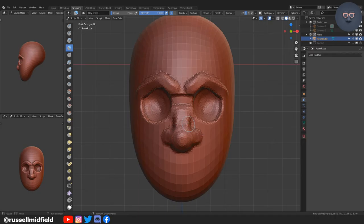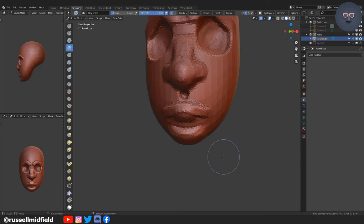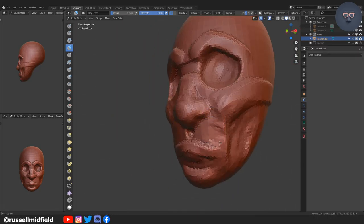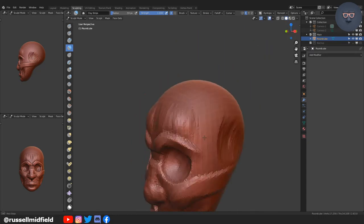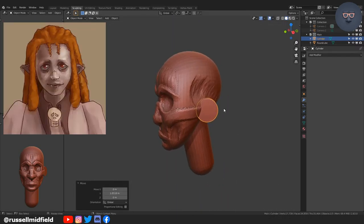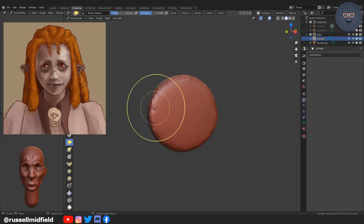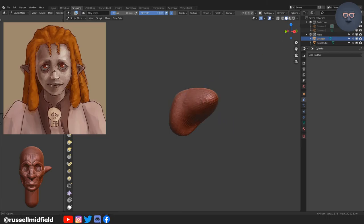Okay, so just starting out the general block out stage with a rounded cube, blocking out the eye sockets, the nose, the lips, the eyebrows, the ears, and the neck. I'm not a particularly good artist, so capturing any sort of likeness was going to be tough for me. I just thought I'd try and capture the main points of the character: the thick reddish orange hair, the dark purpley skin. The freckles, the blouse, and the skull were kind of the main points I wanted to make sure I hit.